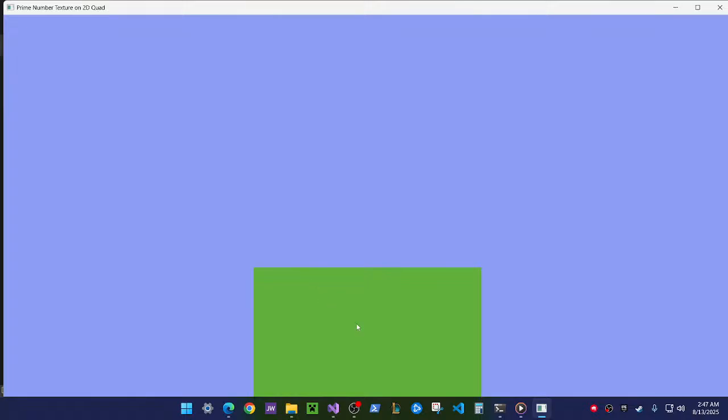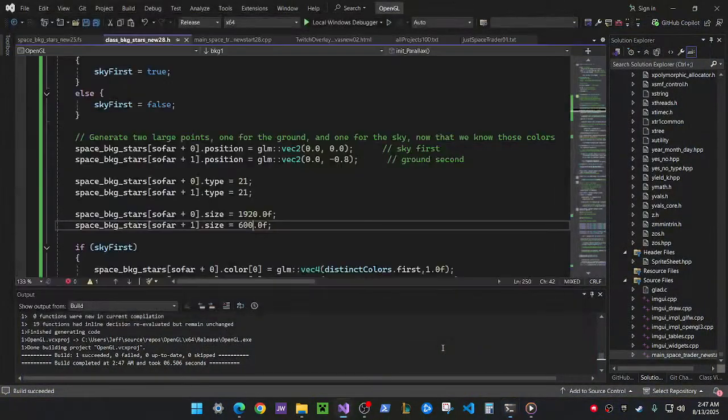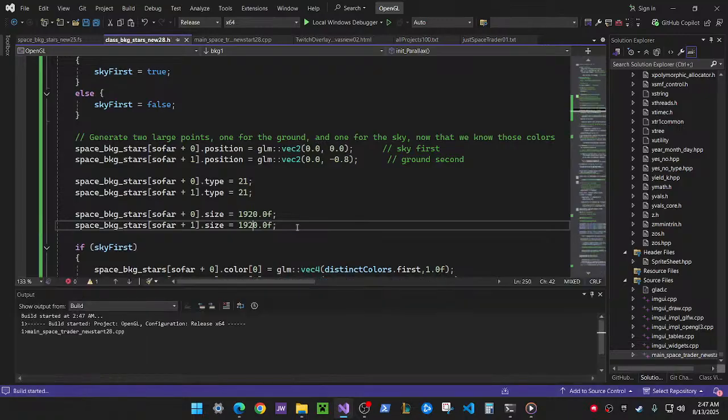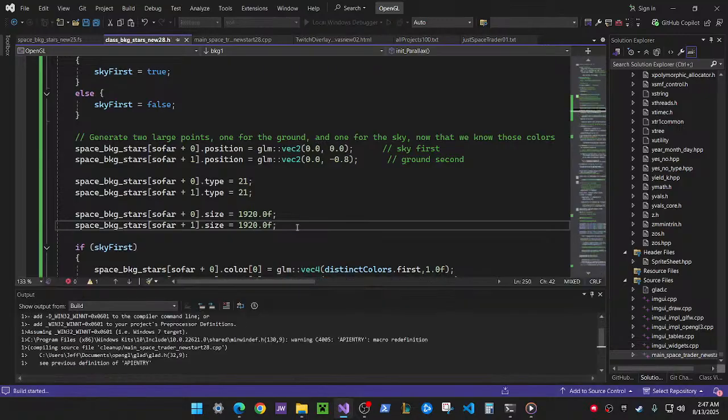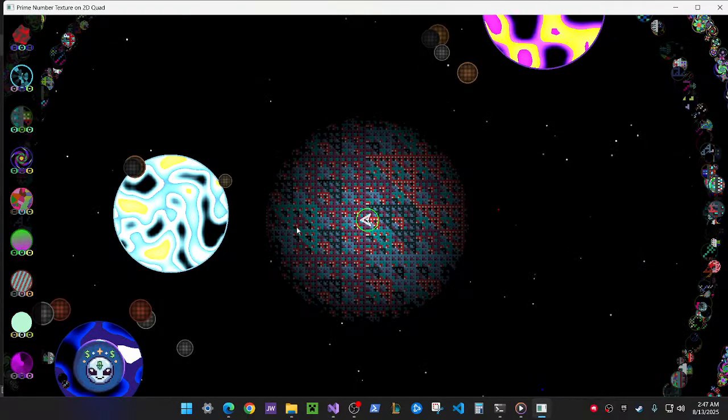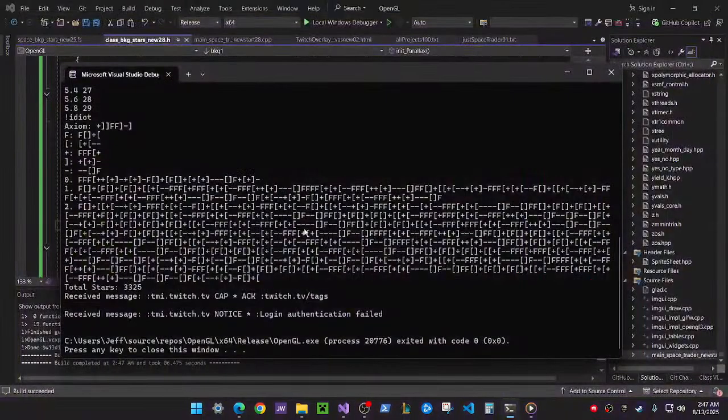We just want to move it up and make it bigger. That's 600, centering it right there. 1920, I assume, what will that do? Covers the whole screen.